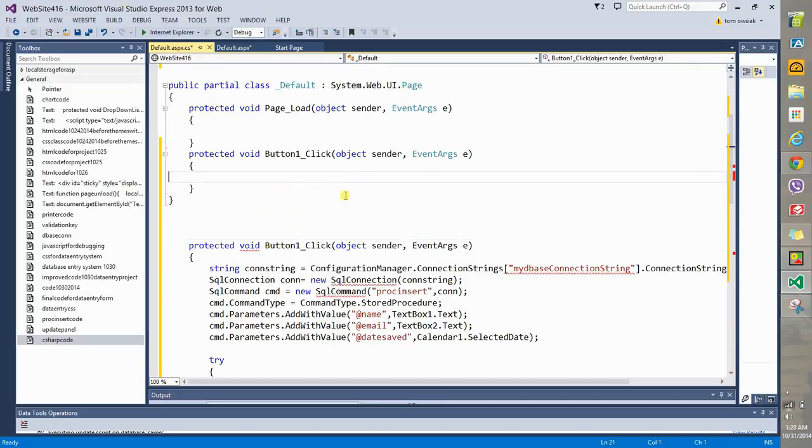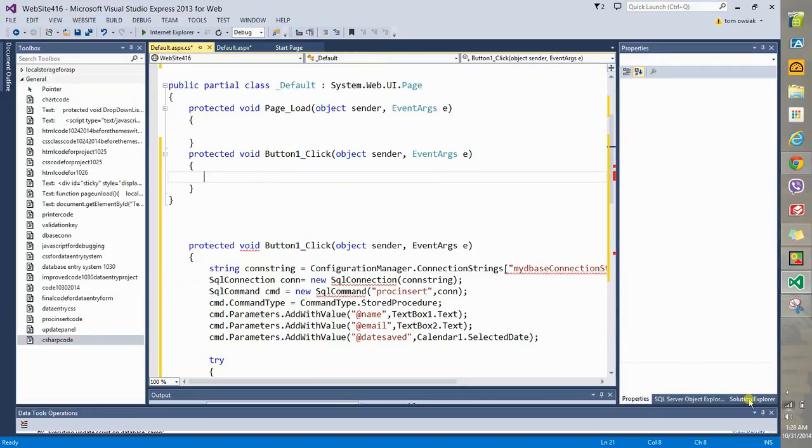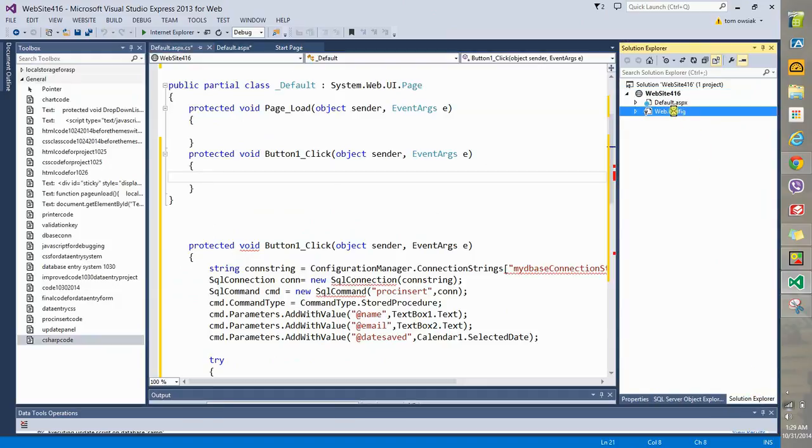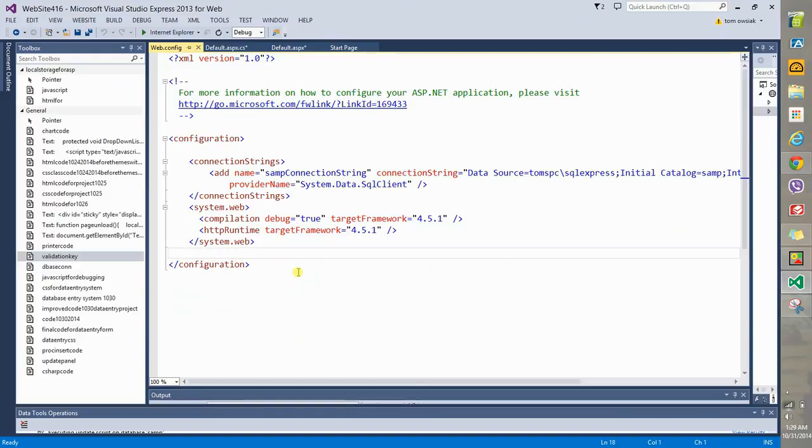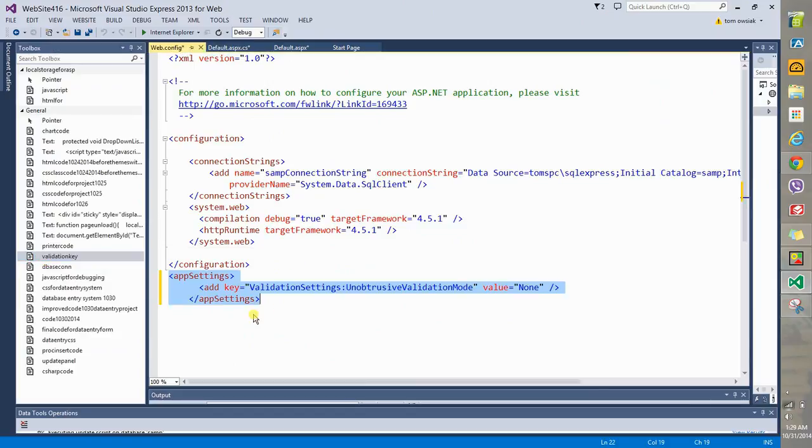What is the code to be run? Well, the code will be this. And actually one more thing that we have to do. There's always one more thing with programming, but specifically Solution Explorer, expand the web.config. And what we have to add here is a bit of code that will enable validation, otherwise we will have errors. So what you type is this. Let me put this down below, and this is what you have to type here.